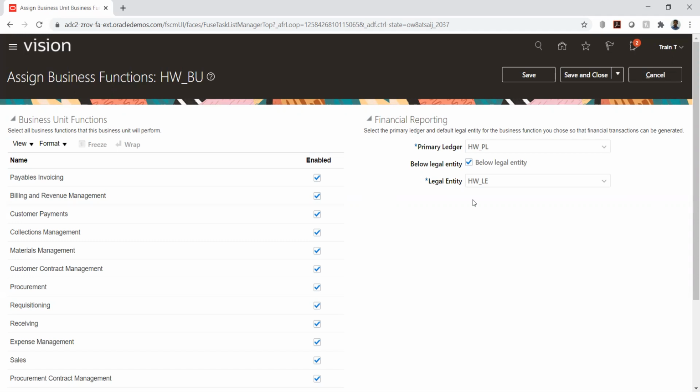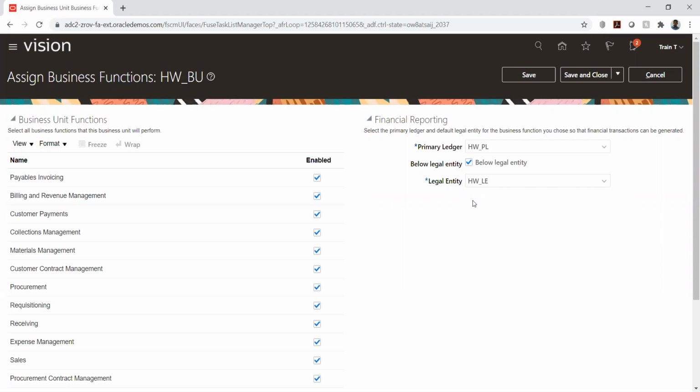In EBS, I'll try to compare with EBS. How will the system understand that the transaction I'm making in this particular business unit will flow only to a particular ledger called HWPL? It understands that through profile options: the ledger name and the data access set. Using these two profile options, the system understands that a transaction I create in the HW AP module will flow to the ledger called HWPL.